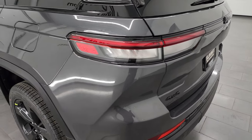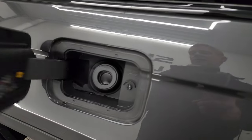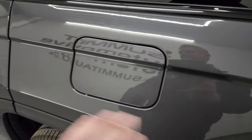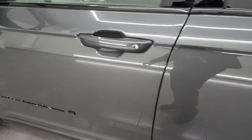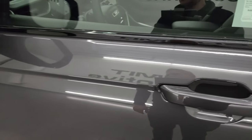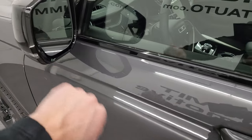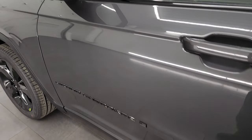LED tail lamps as well — I'm going to turn all those lights on so you can see just how bright they are. Grand Cherokees all have the capless fuel fill — never get gas on your hands again. You can tell it has the passive entry system if it's got those three little lines there. Blind spot monitoring in the mirrors, heated mirrors, built-in directional signals, and that gloss black on the back of the mirror.